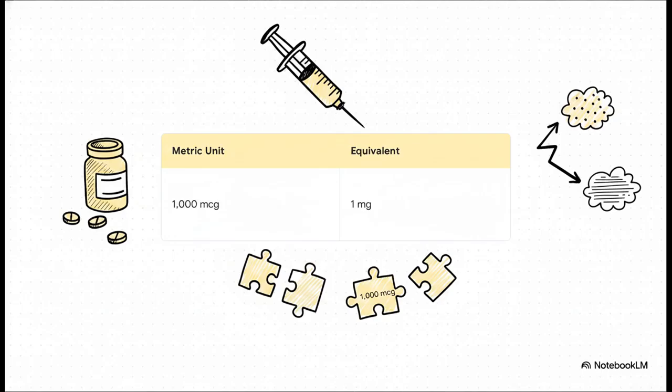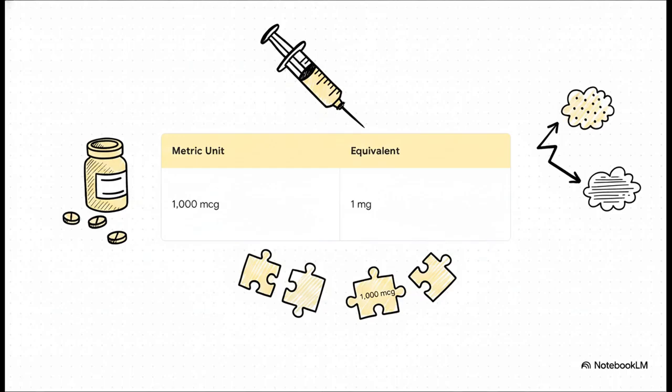Let's actually put this into action. Imagine you're looking at a provider's order for 5,000 micrograms to be taken by mouth twice a day. You head over to the pharmacy and you're supplied with a bottle that reads 3 milligrams per 1 milliliter. Remember our anchor, where we want to go is milliliters per dose. But to get to that anchor, we're going to need a metric conversion table. See, the provider ordered micrograms, but our bottle is in milligrams, so we have to convert.